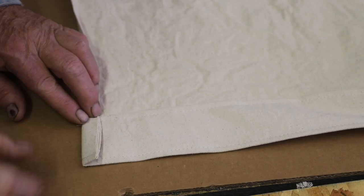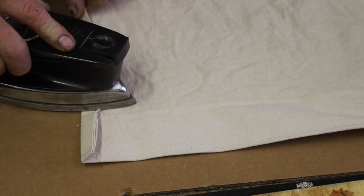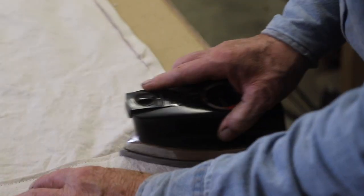On each end, there's going to be rope threaded through as a drawstring that will cinch us down both around the front and the back bolt. I'm going to do this with a 2-inch hem.